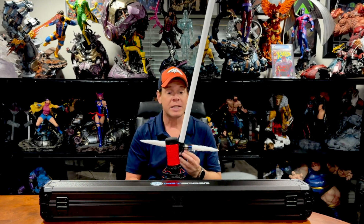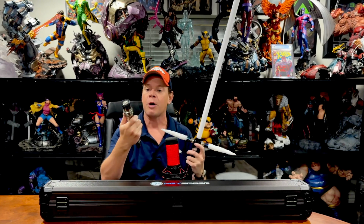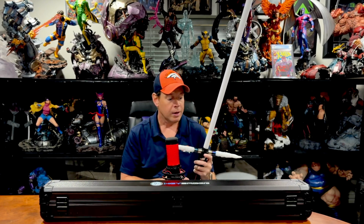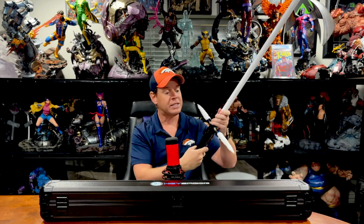Now, like the previous Heysaber I had, this one right here, I don't have the blade in it. Remember, it has that on-screen mode. It functions almost identical. They have almost countless options when it comes to blade mode, blade color, blade font, light effect, and more. Some of it you can control by pushing the button, which is the majority of the way that I do it. Some of it I believe you can control with an app, and you can program in more, like we saw that thumb drive. So these are really just the basic features of it.